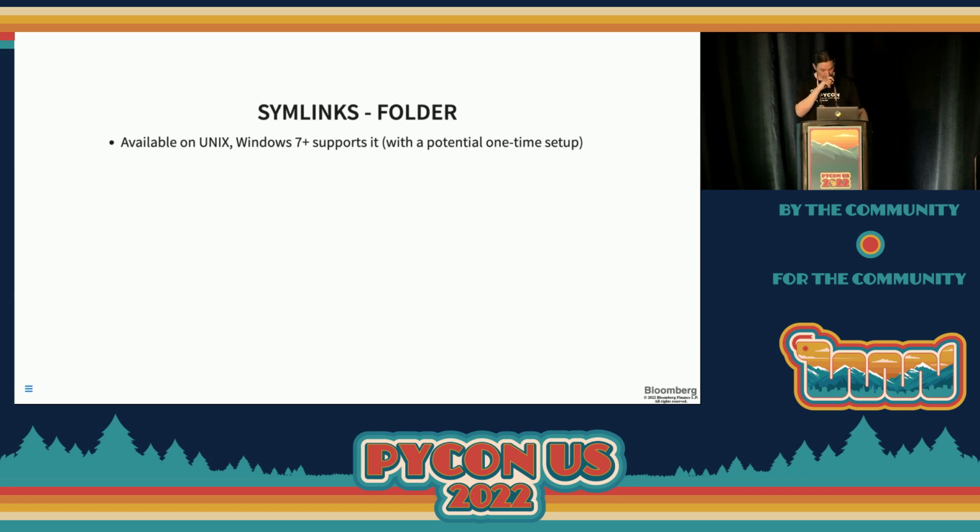powerful? One obvious solution someone came up with: instead of just using a PTH file to inject the source directory into the site packages, why don't we use symlinks to basically take the source directory and symlink it into the site packages? This also has the advantage that, from the point of view of the interpreter, the files actually physically live inside your site packages rather than inside your source directory, and you can have path differences between the installation and the editable installation.